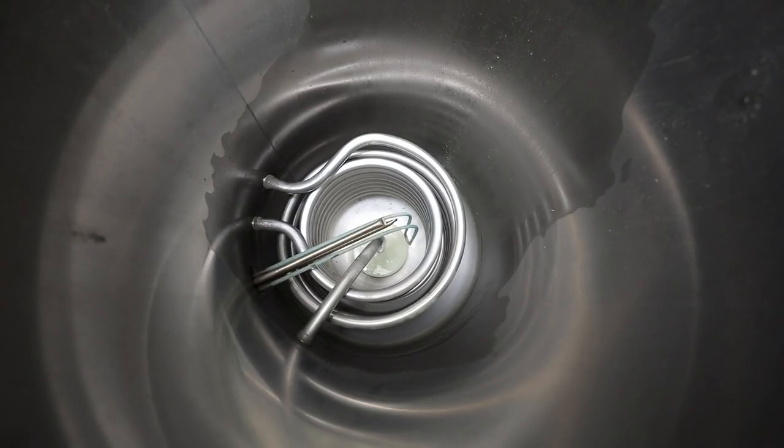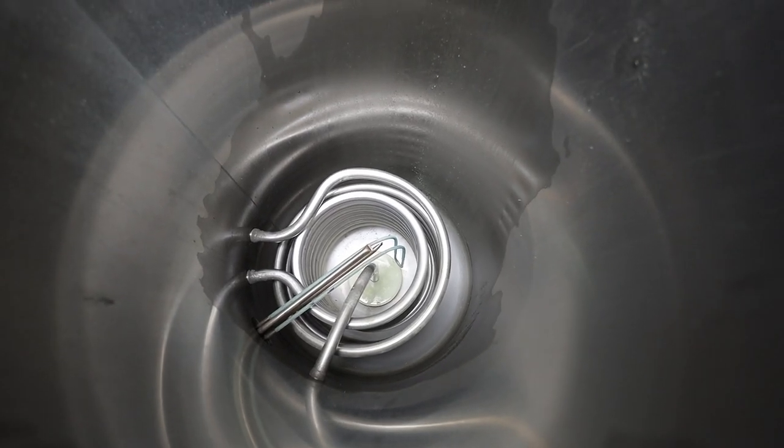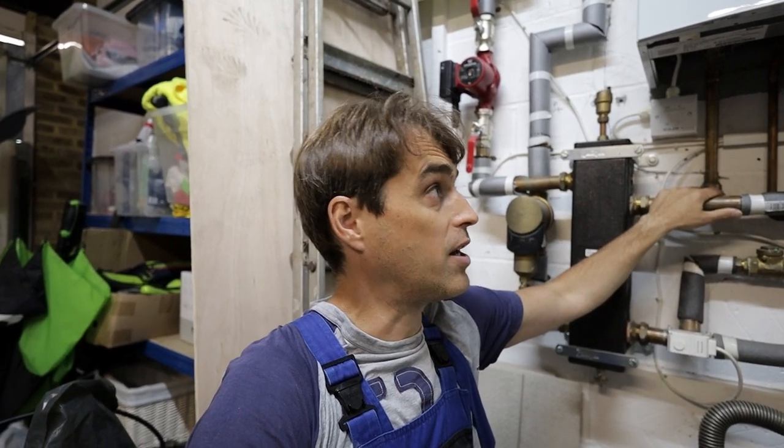The cylinder is 20 years old — 17 years without a water softener, the last three with one — and it's a hard water area, so I'm surprised to see no scale. Softened water must actually dissolve scale as it goes through the cylinder. This confirms I can keep it because there's no scale build-up affecting efficiency. We sacrificed one cylinder just to confirm we don't need to replace the second. We also have a 35mm primary and an 8-metre head pump — they were sizing it for 50 kilowatts on delta T20.